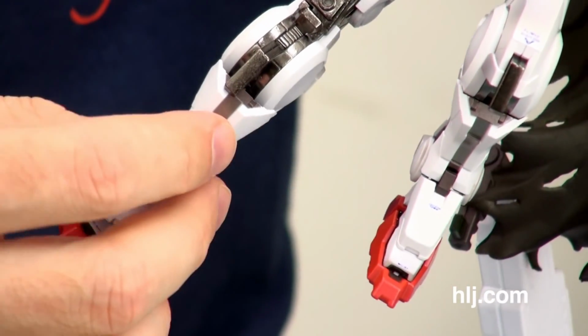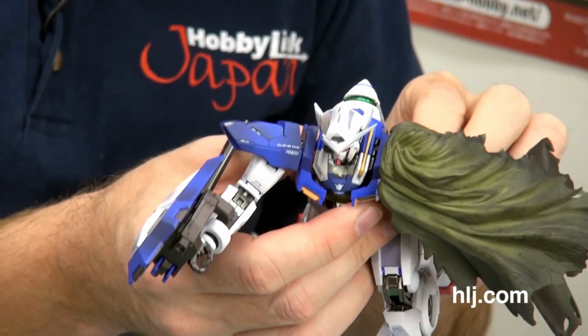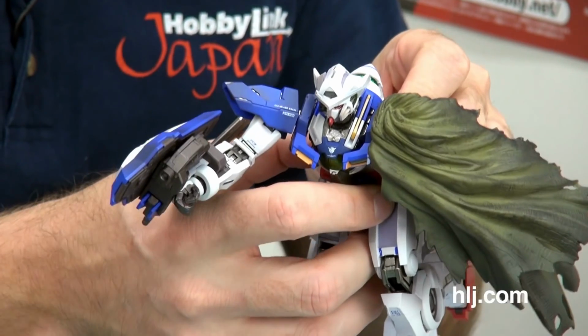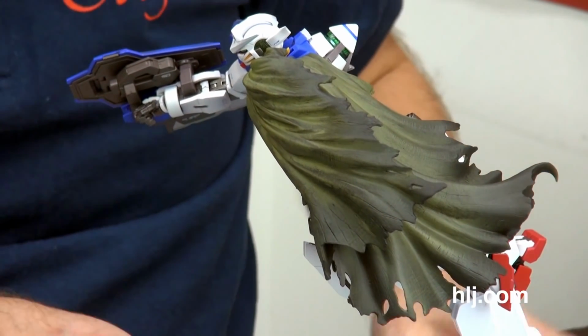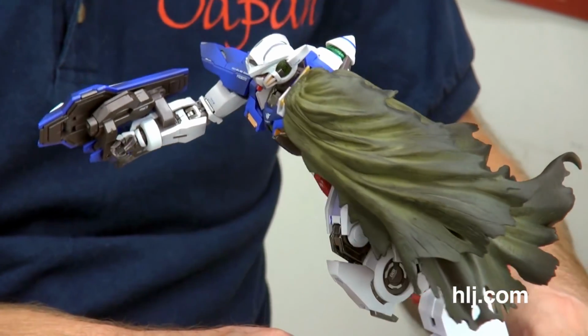It's serious weight. It's really cool, and I've got the stand set up, and even on the stand, you can feel its weight. You're gonna need to make sure that your stand is set up properly. So far so good on this guy, and man, he is heavy, but he's amazing. Metal Build. This is the first one we've had on the show, and I'm glad we did because look at it. It's crazy. All right, I gotta seal this guy off. Seal it up. Brand new.